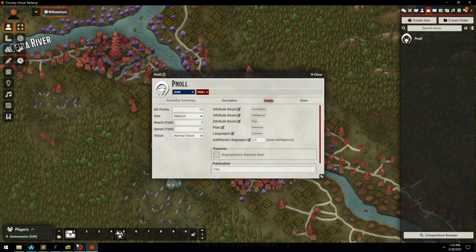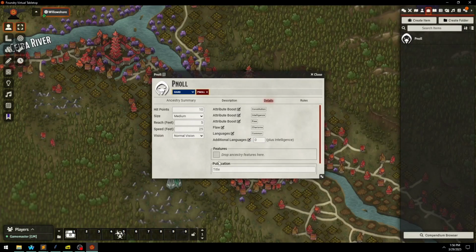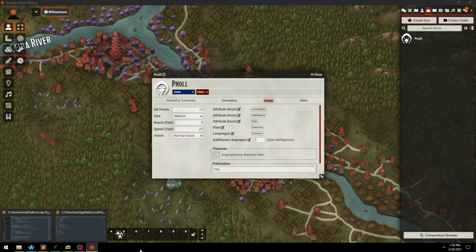Okay. Languages. We have common and Pnoll. Oh, there's a Pnoll language. Oops. All right, so that means I'm going to need to add a language to the module.